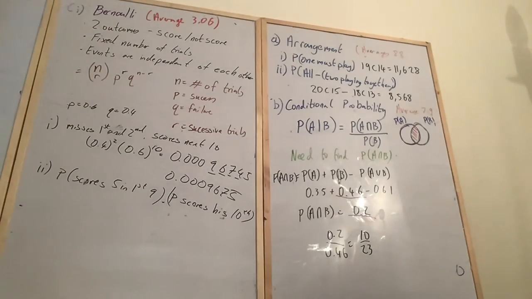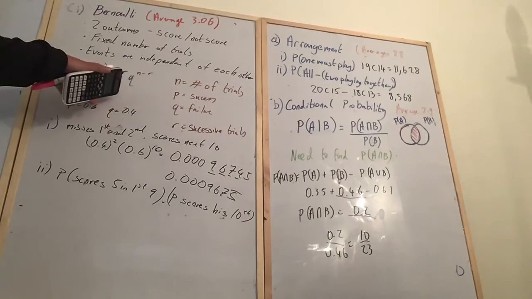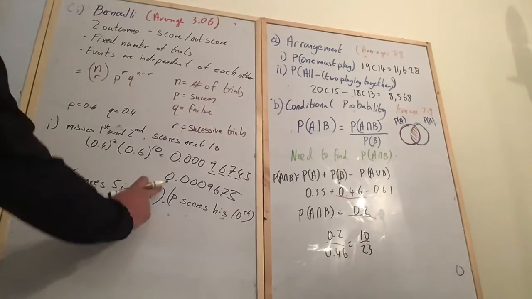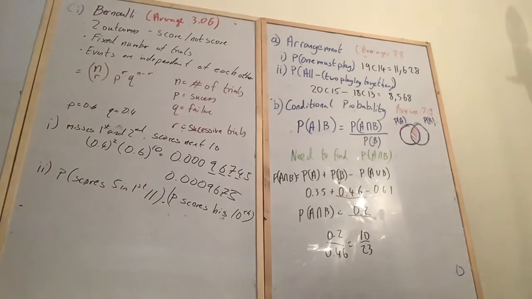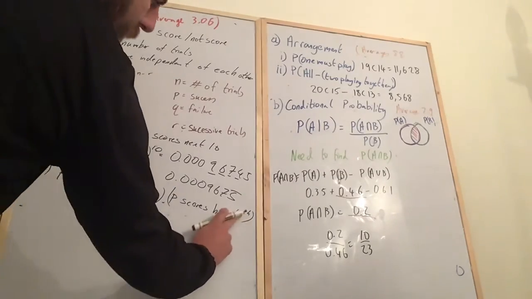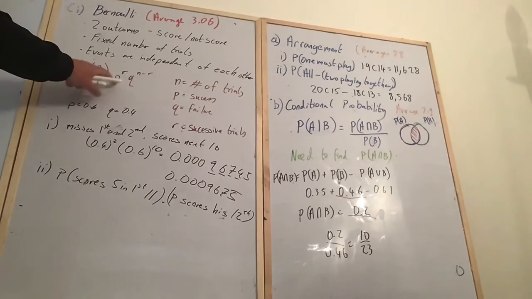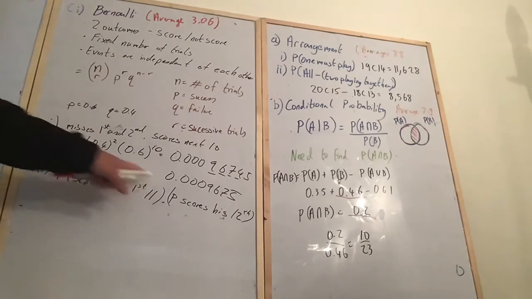So we're going to have to use Bernoulli's formula to find the probability of scoring 5 in his first 9. So we're just going to go up here. You can see that the formula is n C r, p to the power of r by q to the power of n minus r. What do each of these letters mean? N is a total number of trials. Okay, sorry, it's 5 in his first 11. He took 12 penalties, not 10. Apologies for that. So n is the number of trials, so in this case n will equal 11.